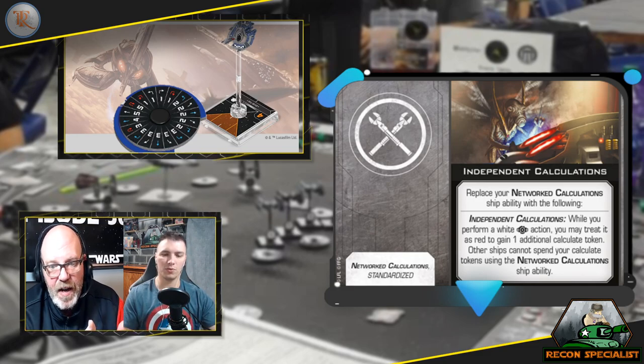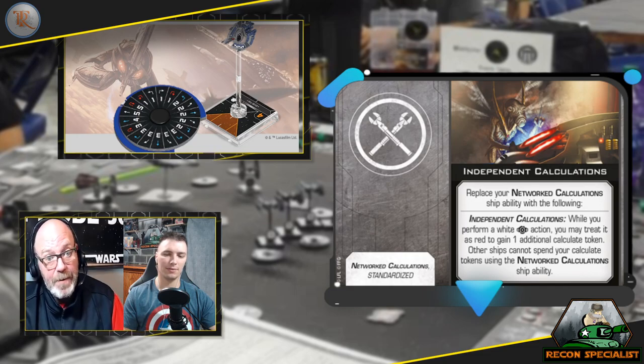And based off of the photos that we've seen of it, gorgeous model, good paint on it. Yep. It's a little bit on the small side. It's going to be about the same size as an Aether Sprite. Yep. But that doesn't detract from what it's going to be able to do on the mat. Definitely not. At all.